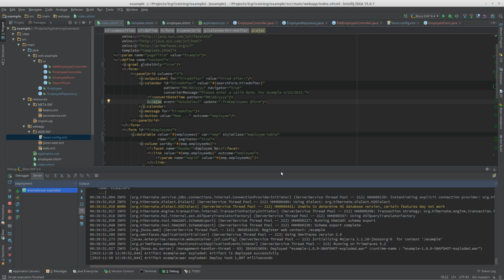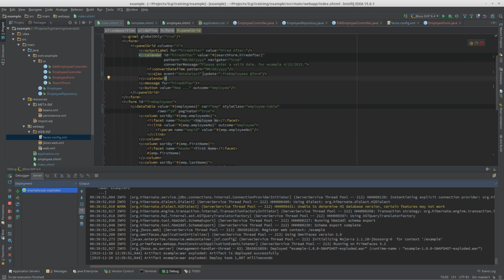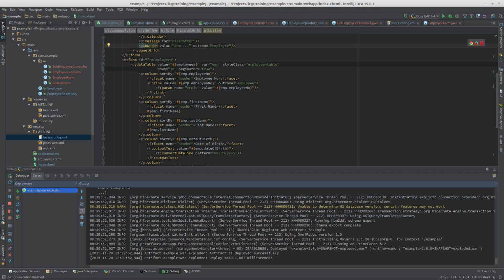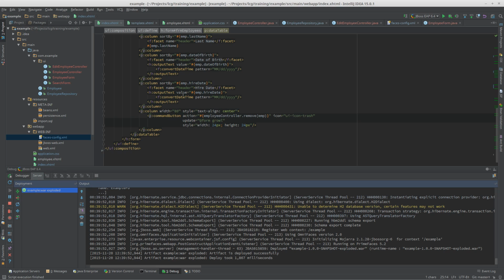I could have left this f:ajax, but PrimeFaces has its own Ajax optimizations for their components. One of the only nuances or differences between the f tags and PrimeFaces is that instead of render, they use update. That's fine. But you see that pretty much looks the same. And I actually replaced the new link with a button. It's still a link, but PrimeFaces allows you to style it as a button. And then, of course, the big guy is replacing the h:dataTable with a PrimeFaces data table. So that's about the extent of what I did.